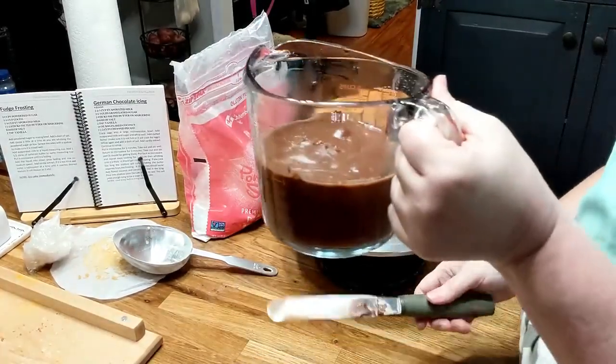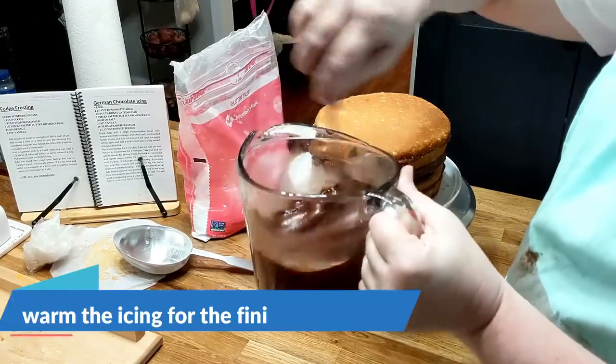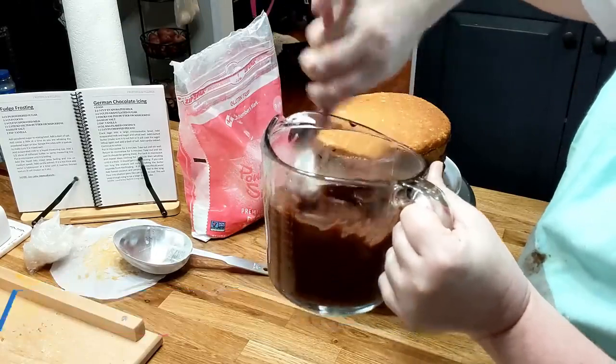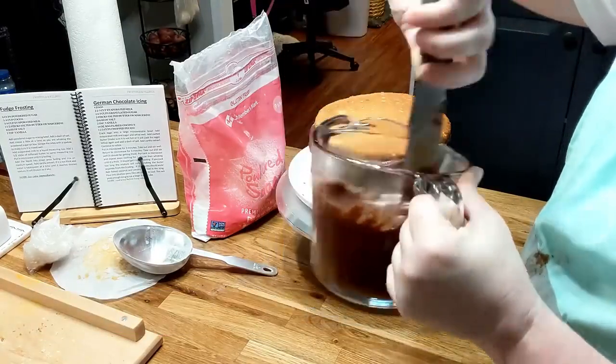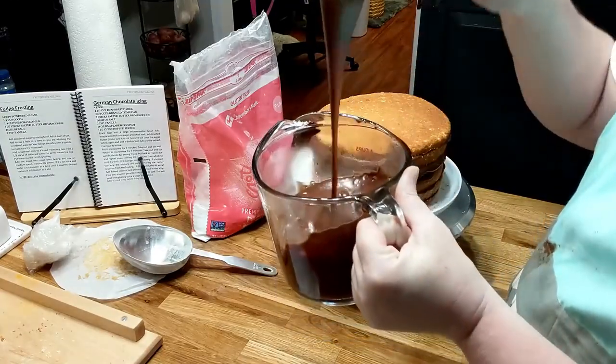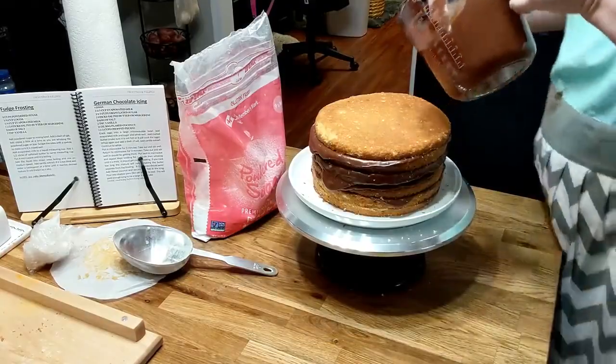All right. I just stuck it in the microwave for about 30 seconds. It's got all that butter in it, so it's going to melt and get really thin again. And there's nothing to it. So do not ruin your cake. Just warm it back up. You see how nice and runny it is now? And we're just going to pour it on the cake.